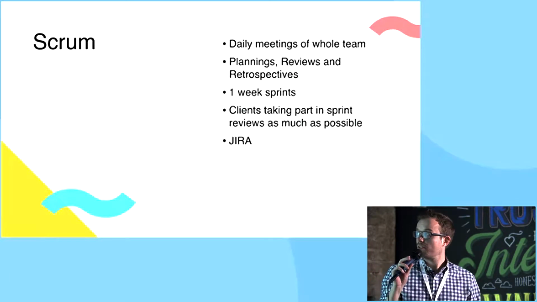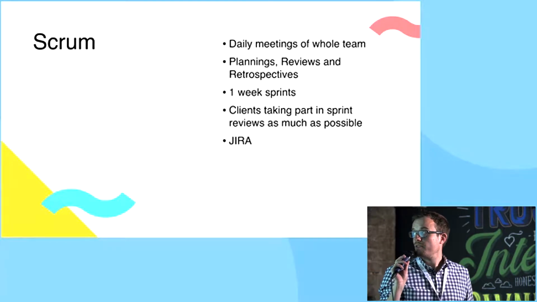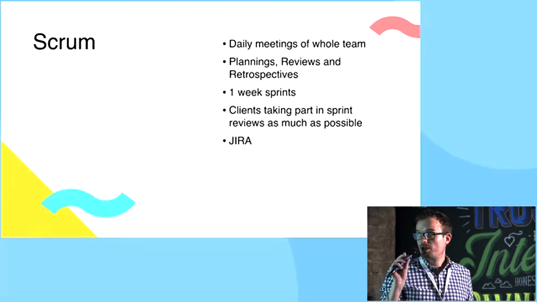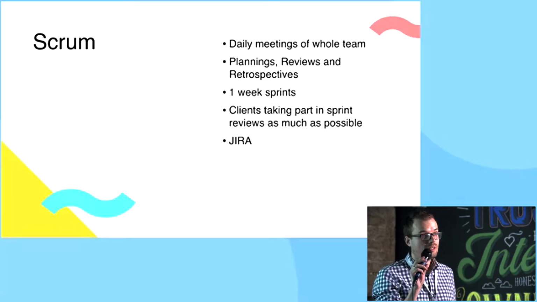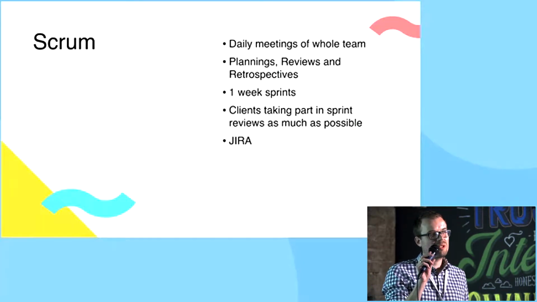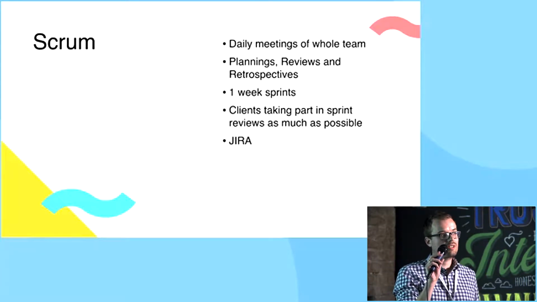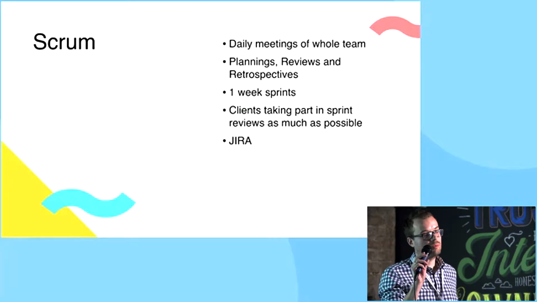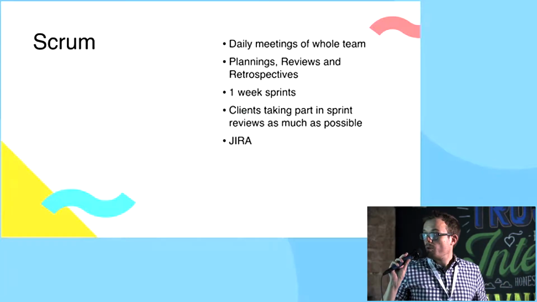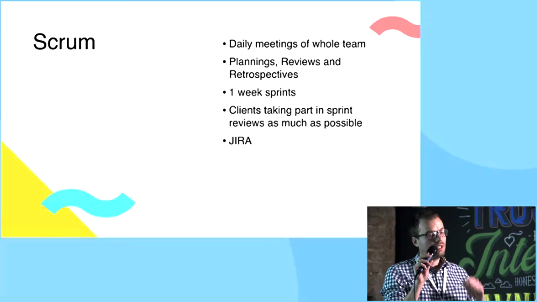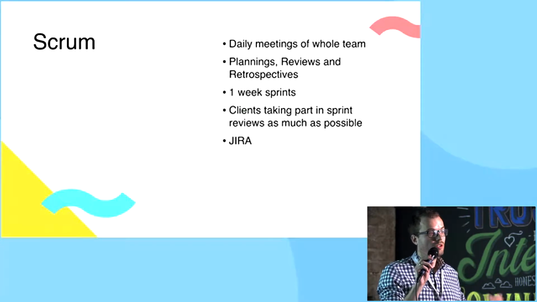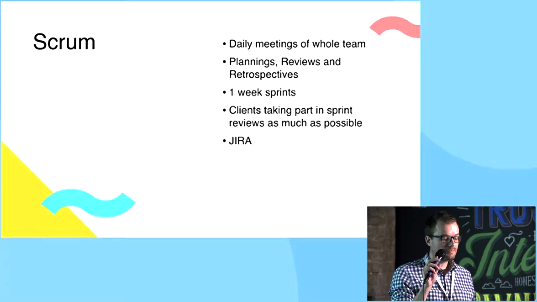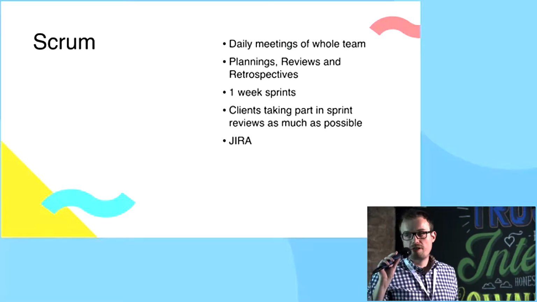We do have plannings, reviews, and retrospectives. We have 1-week sprints. We considered 2-week sprints, but usually we have like a 3 months long project, and with 2-week sprints we wouldn't have enough sprints to keep really good control over the project. We like when clients are part of the sprint review, so we usually invite them every week to watch us demo the changes during the sprint. And we use JIRA for task management.